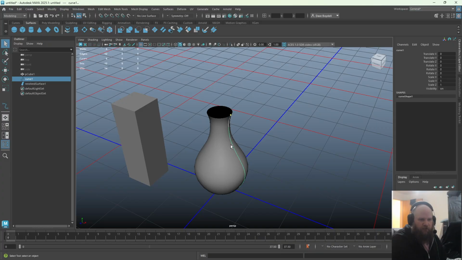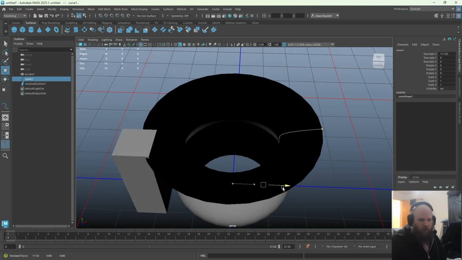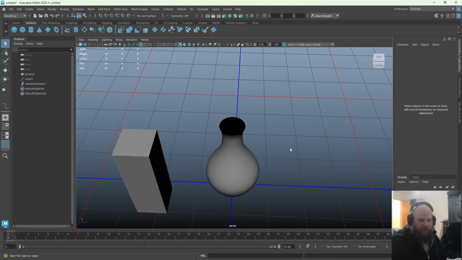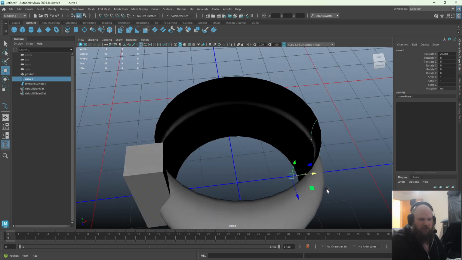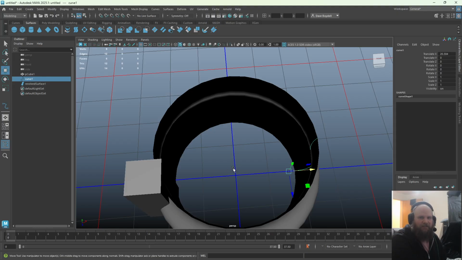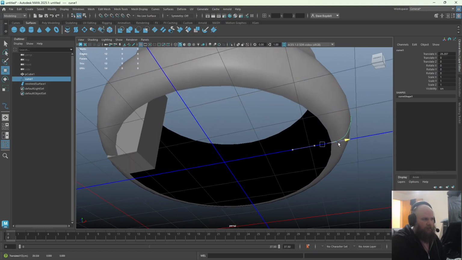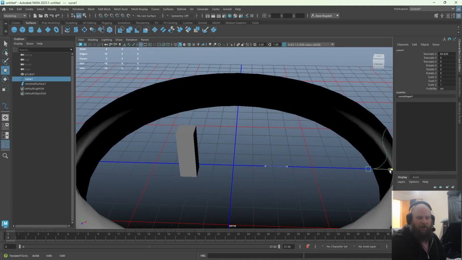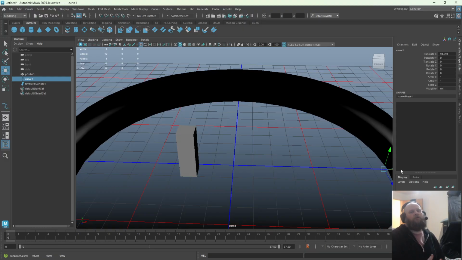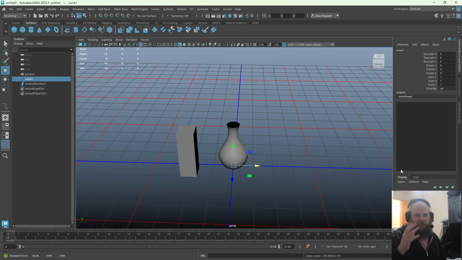So why it's good for us to work in the middle of the world as well is if I start to move this away, you'll see that, let me make sure nothing else is selected. So just a curve. If I start to move this away, you see that it starts to expand. That's because it uses the center of the world as its origin point to generate this geometry. So if I start to move it away, oh, it starts getting big. Which, you know, you could absolutely use to do stuff. What if we use this exact same curve technique to make big planters for some sort of big environment or whatever. So Revolve uses this curve to revolve. Some software calls it lathe, to lathe a piece of geometry.